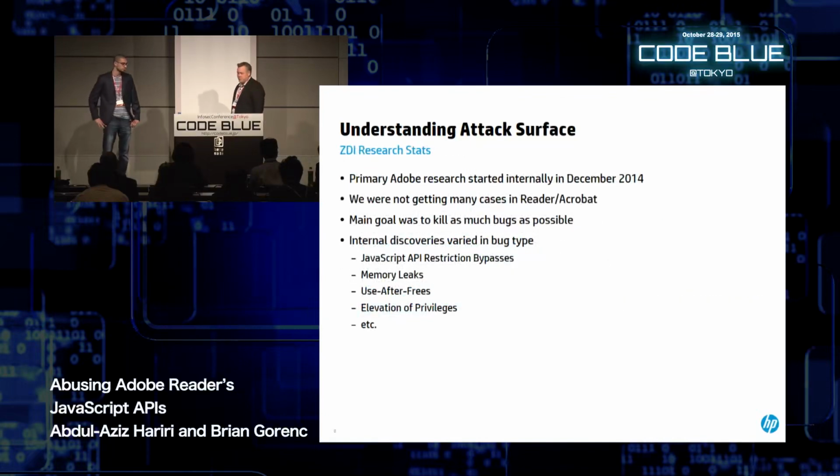So again, this research started in December 2014, and the primary reason we did this research is because in the Zero-Day Initiative program, we were not receiving a lot of vulnerabilities from the community in Adobe Reader. We were very interested in this attack surface because we knew that it was being used in the wild to break into corporations, and we wanted to get an idea of what was going on. We also wanted to kill as many of those bugs as possible and harden the attack surface so that corporations would not get compromised from these types of vulnerabilities.